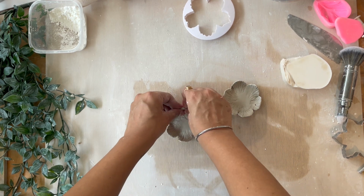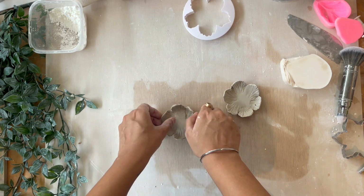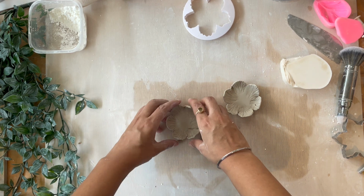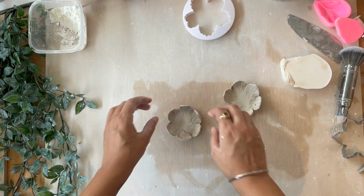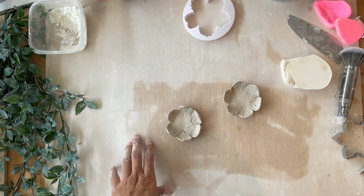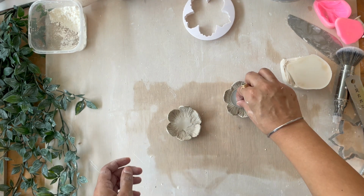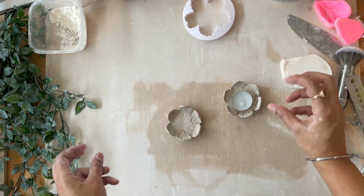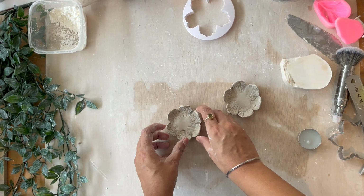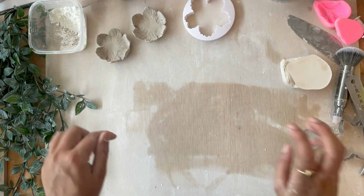Similarly with this one, just lift and form a little holder shape here. Try and see it's more or less the same size. If you want to be doubly sure, place a little tea light inside to check if there's enough room for a tea light, or there's more than enough even after shrinking, right? So these are my two holders. Okay, we place them there.